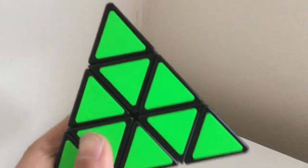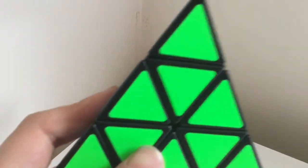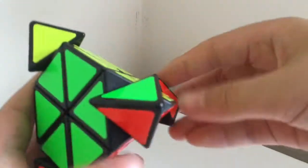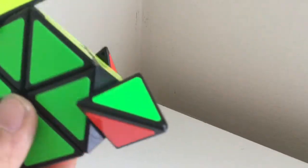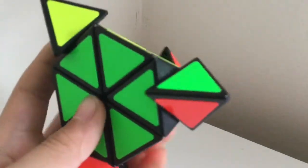Before I start teaching you the method, I'm going to teach you the pieces and the notation for the Pyraminx. There are 4 tip pieces on the Pyraminx. Here, here, here, and here. Tip pieces stay in the same place no matter how many times you move it. They just rotate as a different color when you move it.